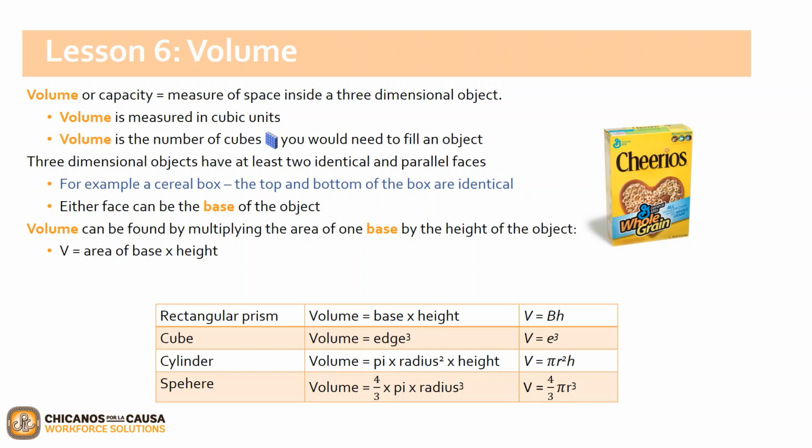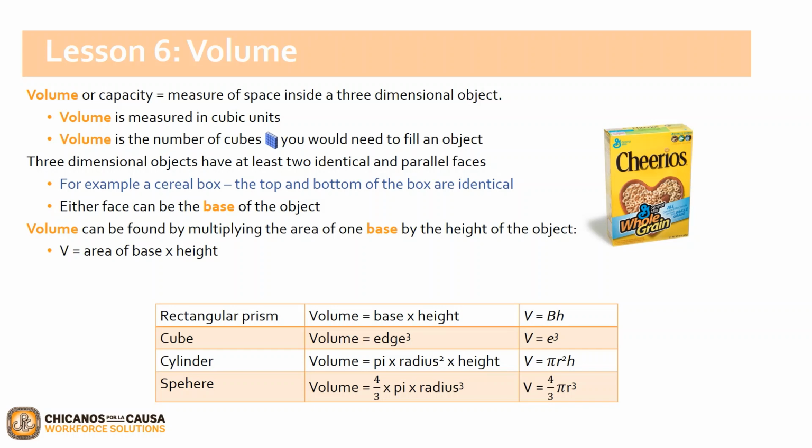So what is volume? The volume is the capacity, or pretty much it's the measurement of space inside a three-dimensional object. So how much of it fits inside an object? So the volume is measured in cubic units. So ultimately, the number is how many cubes would you need to fill an object?